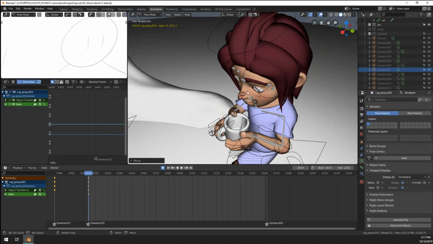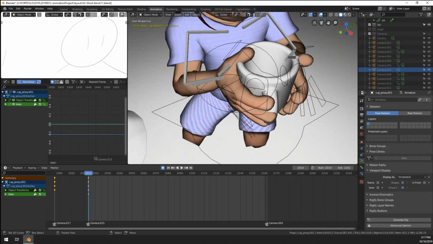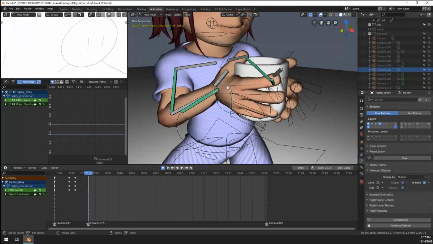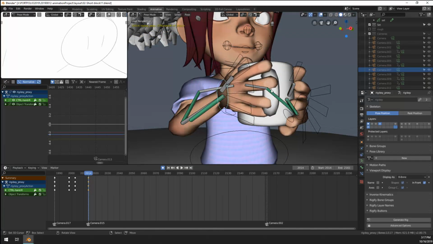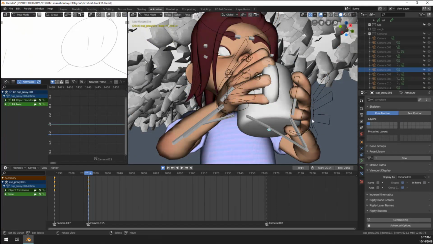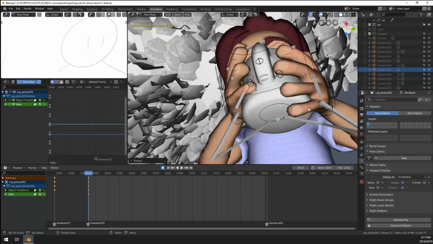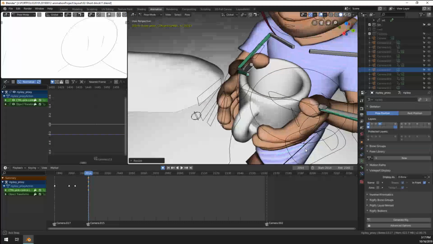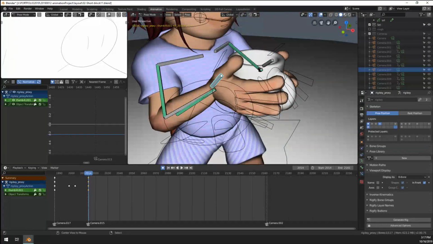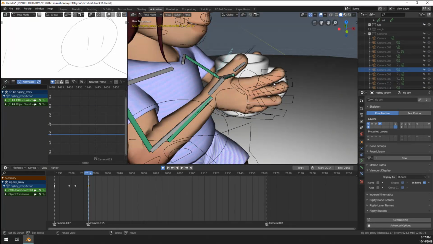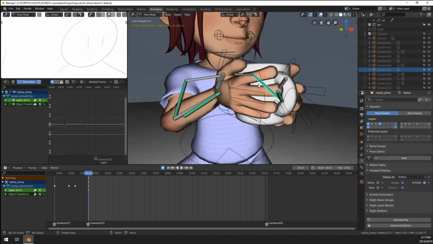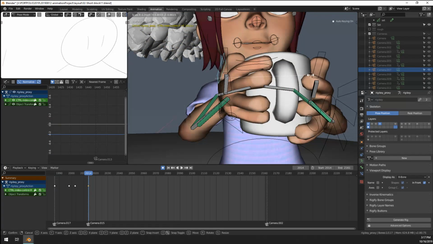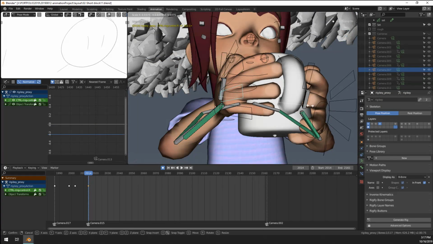Okay, looks good. I want to rotate this so that the thing is not in the way. And we can just tweak our fingers so that they grasp the cup pretty nicely.